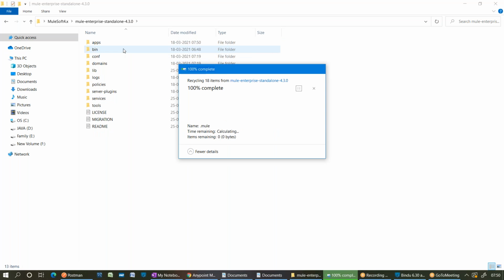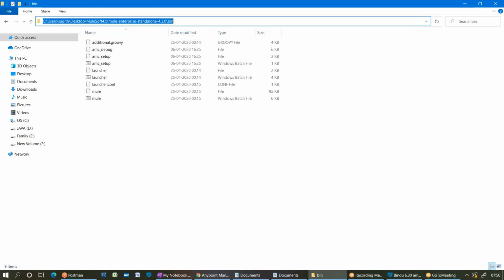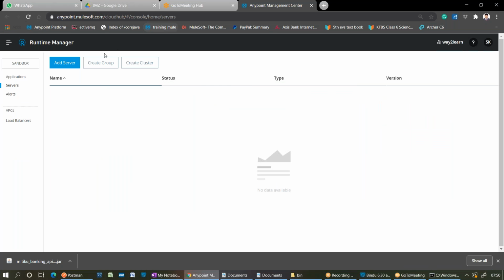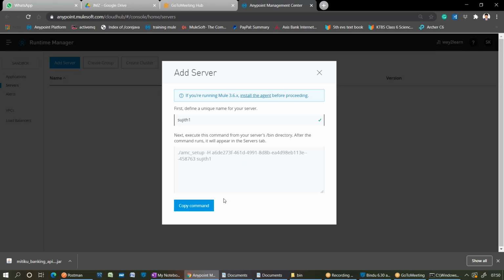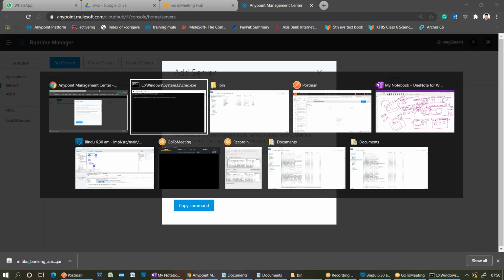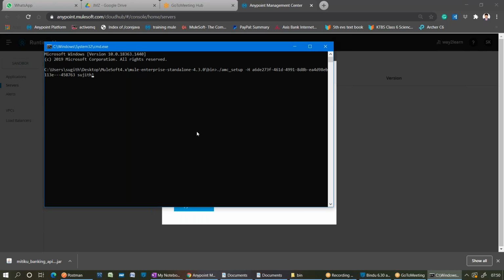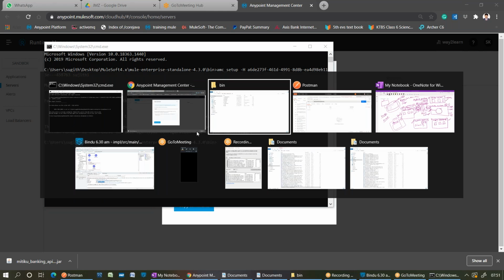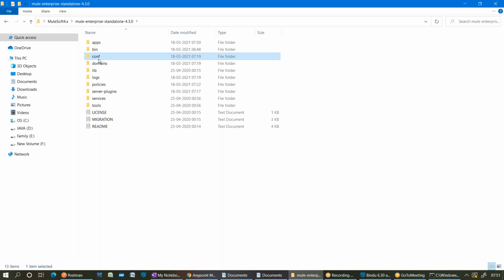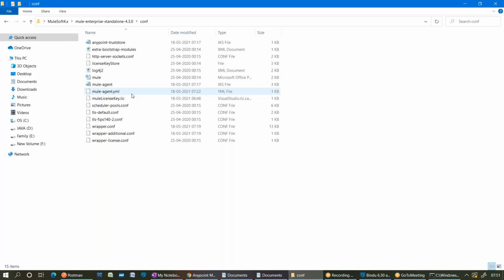So how to register? We need to go to the bin folder, cd to the directory, add a server. I'm just giving a copy command. Okay. Just now I think I have done that one. That is the reason. What is the process here?